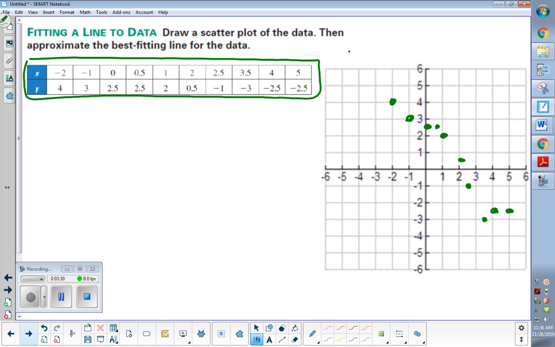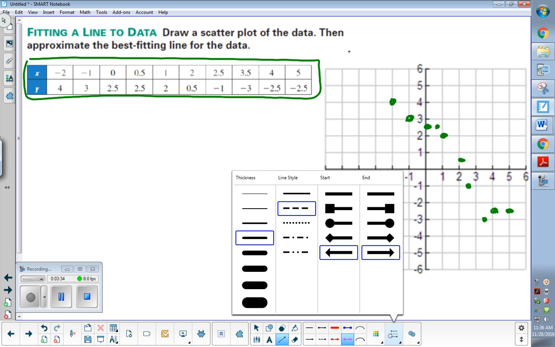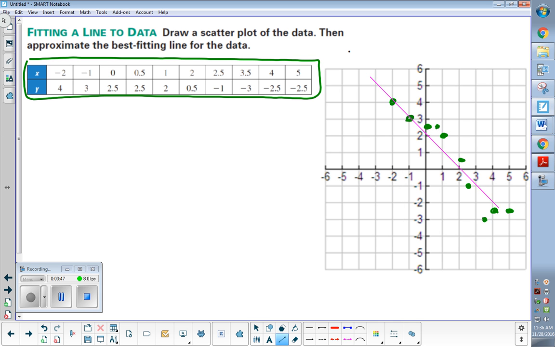There's our dots. What we're going to do next is make a best fit line. A best fit line is a line that best associates or correlates our data. So I'm going to say it not perfectly here, but I'm going to draw a line. These dots obviously look like they're in a line. I'm going to draw a line that represents our data the best. So something that goes right down the middle of it there the best I can.